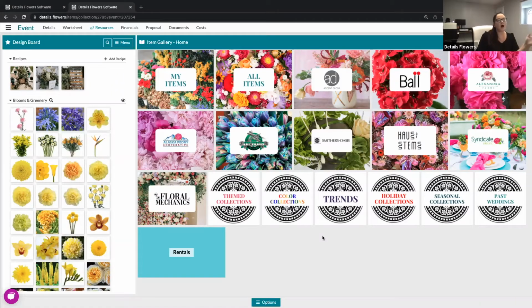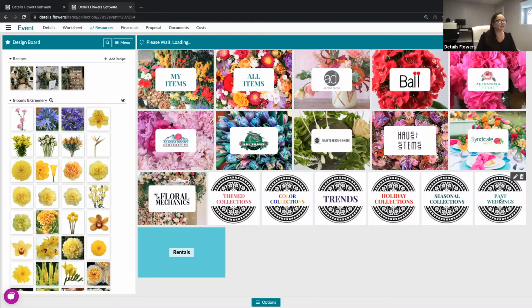Additionally, let's say the opposite way around. Maybe you've created a beautiful event, you've got all of your arrangements in there, you've favorited all of your items onto your design board, and now you want to make a collection for your past weddings. So in a similar fashion, you would want to save a template of your event, and you can reuse that template and maybe make a few adjustments here and there. You can also make a collection of all of the items within that event as well.